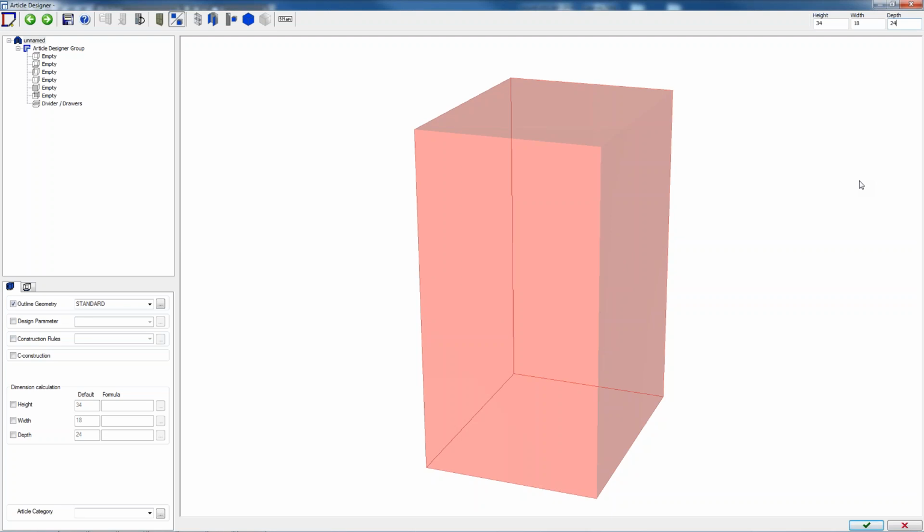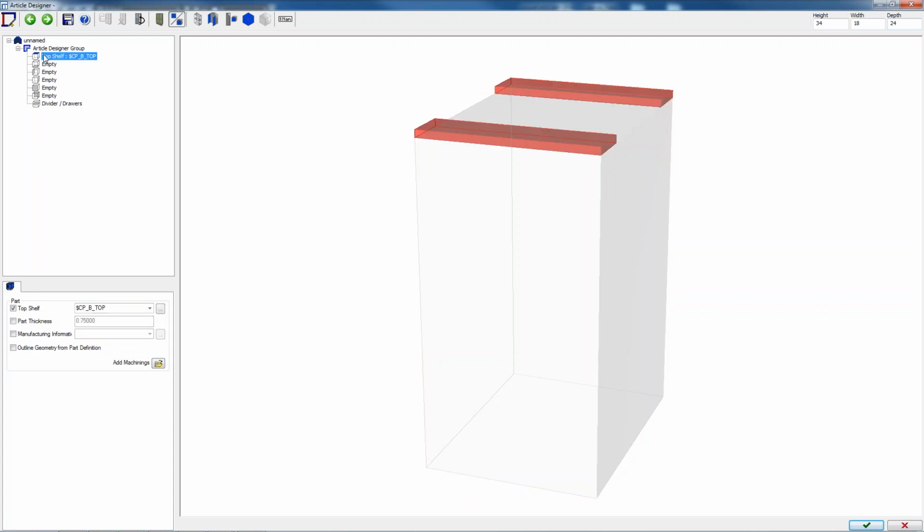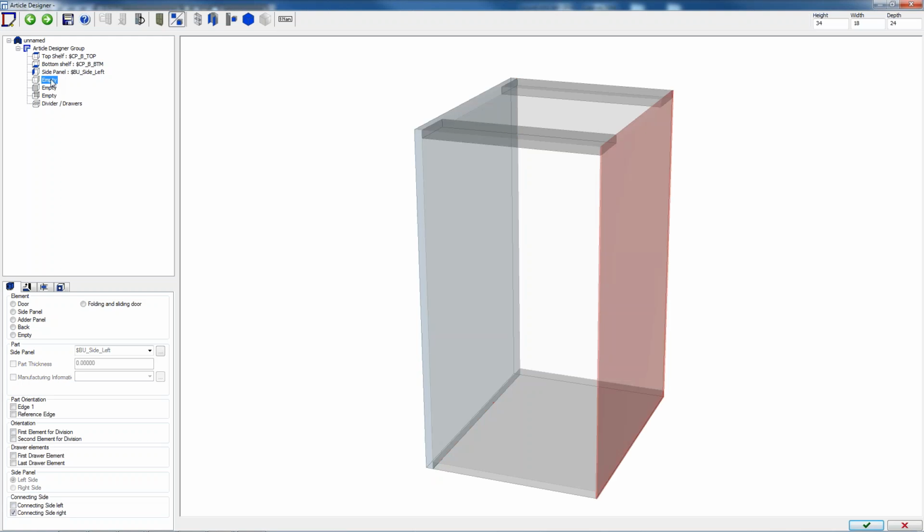All right, so let's put the sides, top and bottom on this. Okay. Let's start with the left side there.